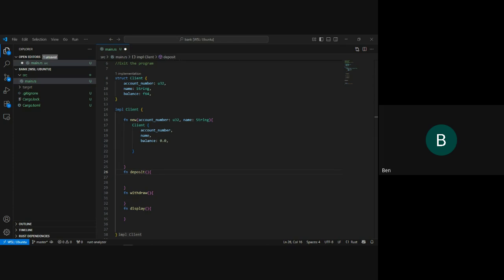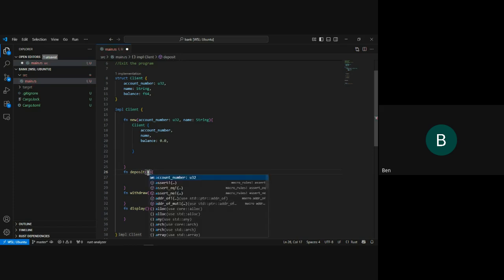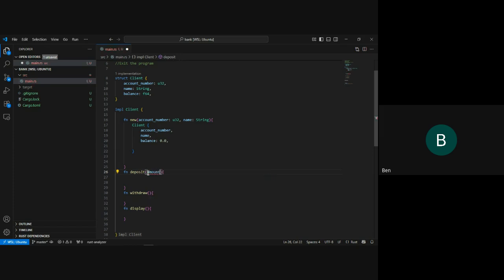Of course, it is the amount, because you need to have an amount that you need to deposit. So the parameter has to have an amount, which is a floating point.